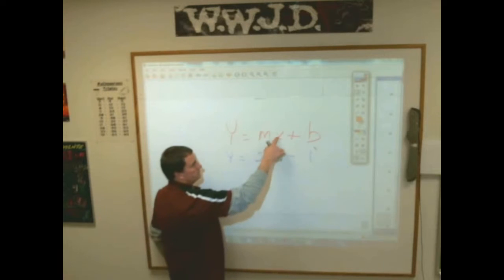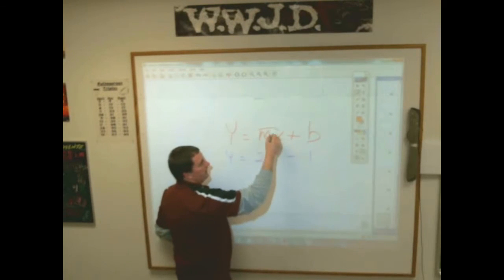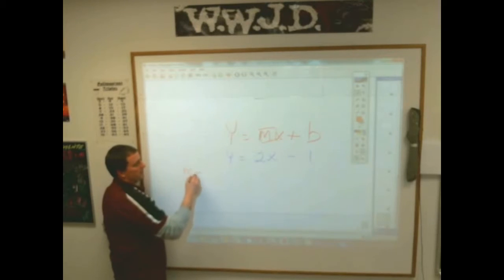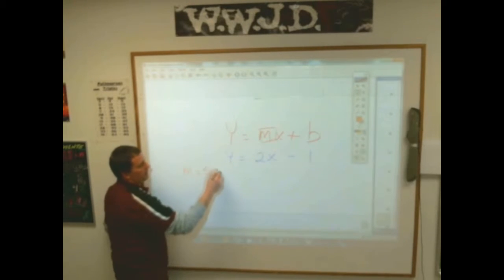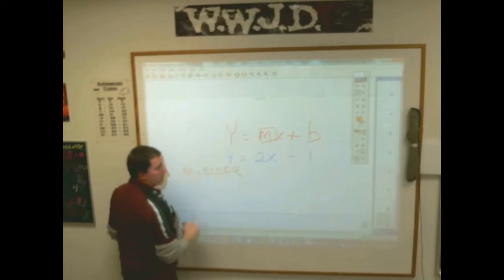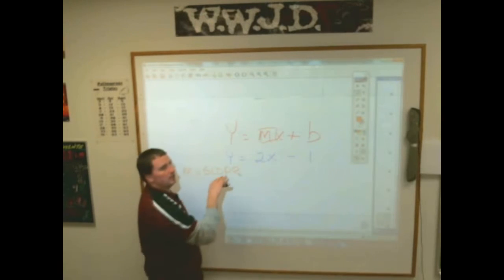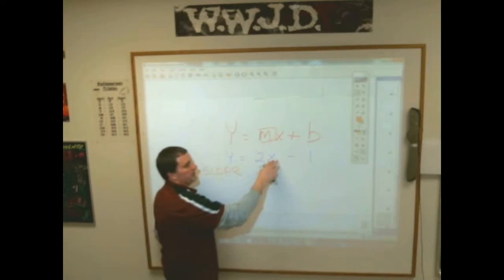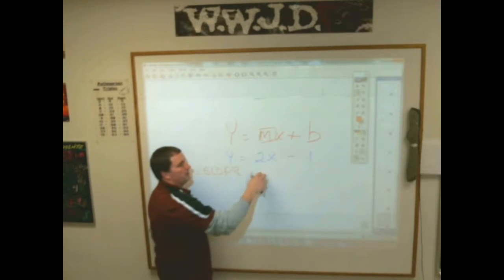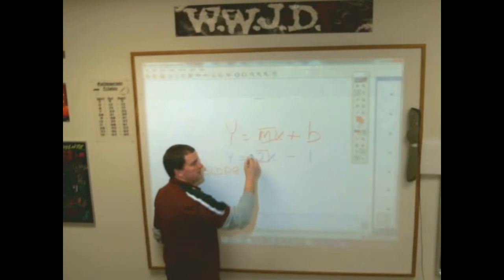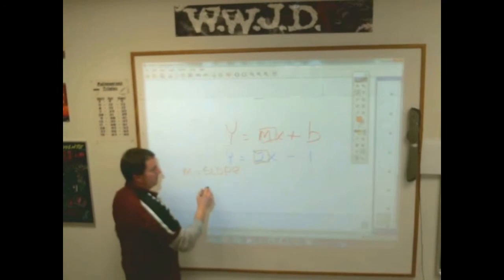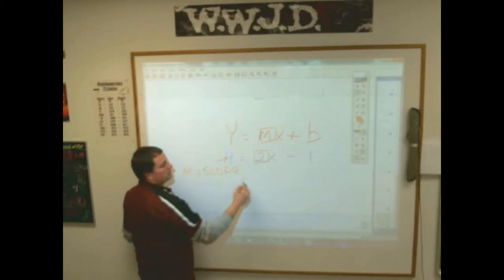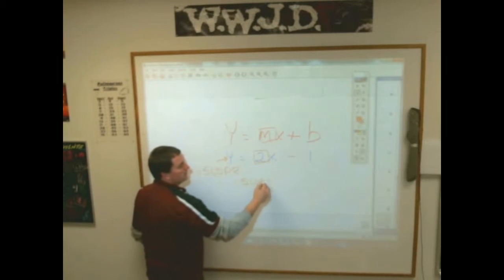The letter in front of the x here is the letter m, correct? In math, the letter m is the slope of the line. So, in any slope-intercept equation, see how this is solved for y? There's an x and there's a number there at the end. The number in front of the x is the slope of the line. So in this equation here, the number in front of the x was 2, so the slope is 2.